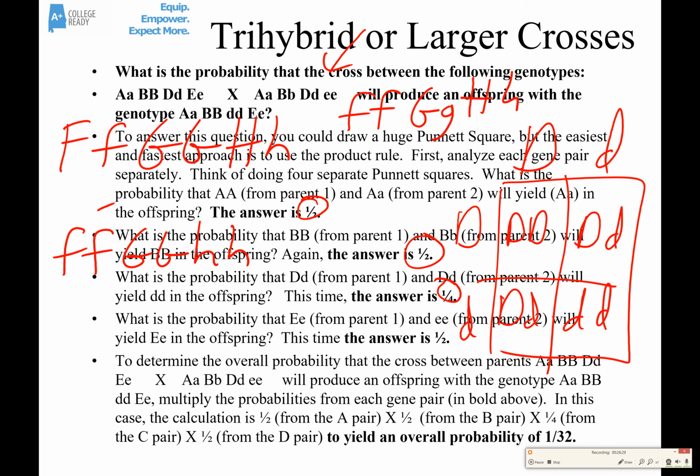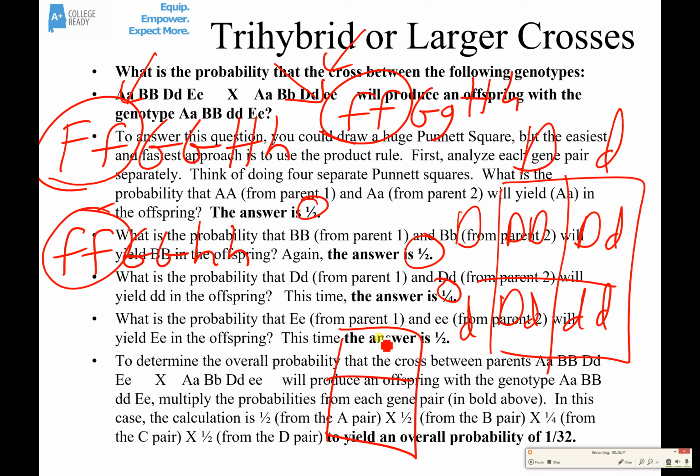First of all, let's think about the F's. What are the chances that these F's and these F's give us these F's? Hopefully you can visualize that, but if not, again, draw the square. That'd be big F, little f, little f. And when we fill in the square, we can see that the probability of getting little f's is 2 out of 4 or 1/2. I'm going to write that right there.